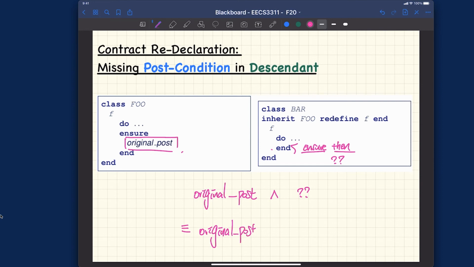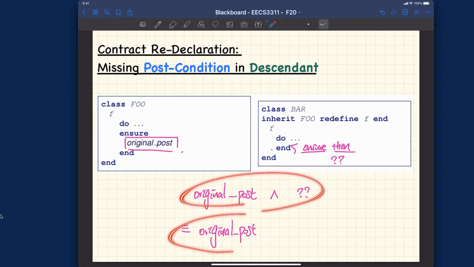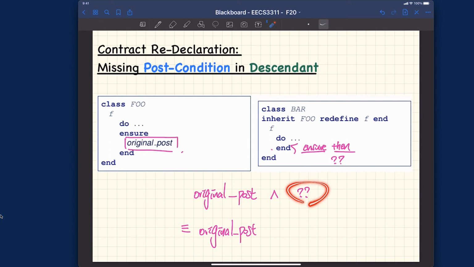So now we know about the two sides of the equation, and we know what's really missing. Think about this like doing an intersection. We want to make sure whatever we're intersecting with for the original satisfying value set should be equivalent to itself. Well, it should really conjoin with not false, right? Because false would just give you the empty set. In that case, this would not be the original postcondition anymore. So what you should really do is the universal set.